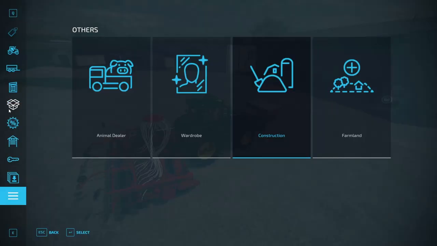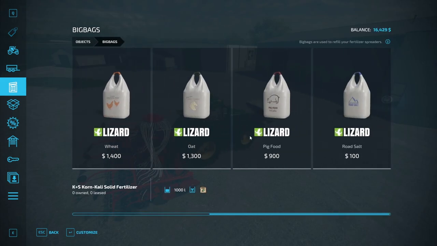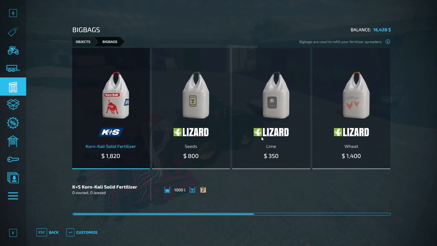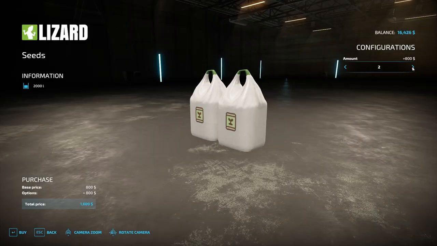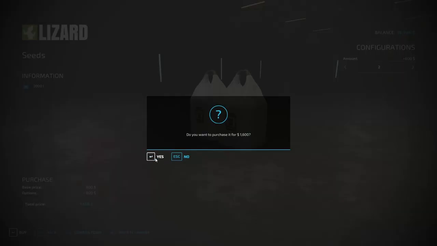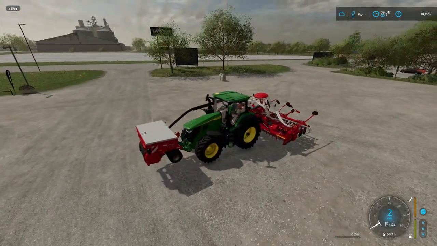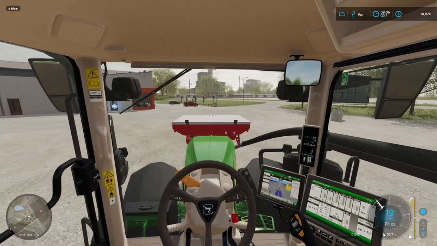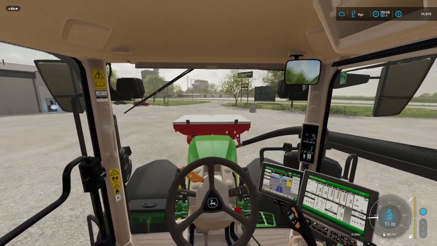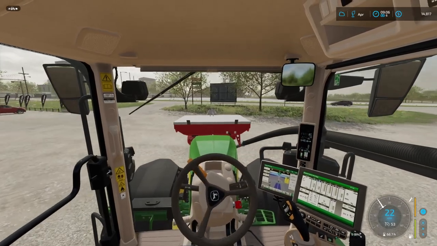Now, just like last time, we will be needing to buy the seeds. What is it? That is seed. I'm gonna go with two again, I think. Yeah, two. There they are. Again, any seed that is remaining, we can use for ourselves. So not a big deal, really.